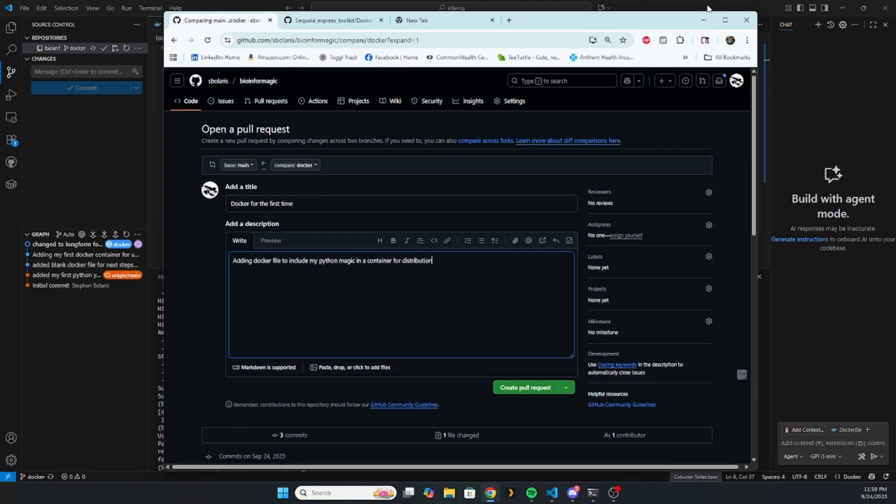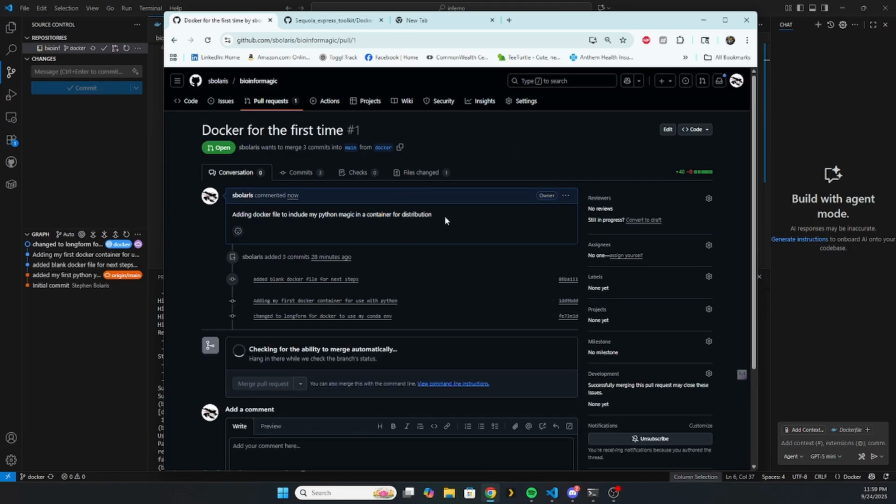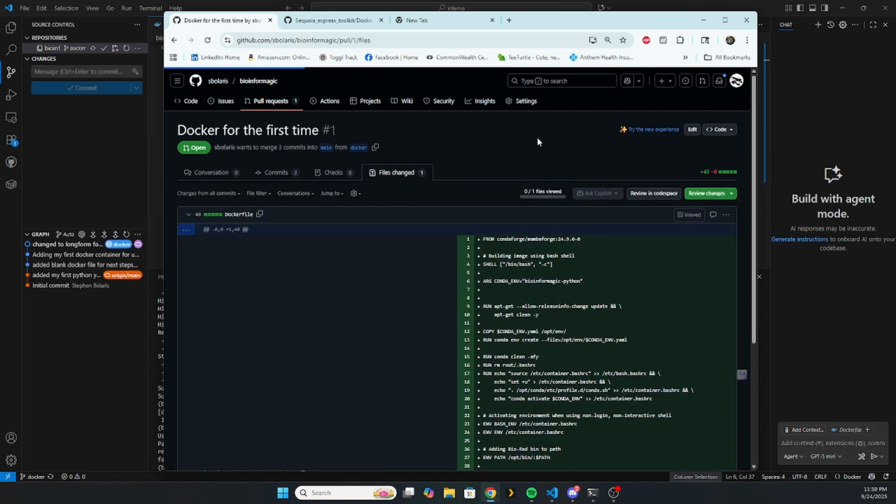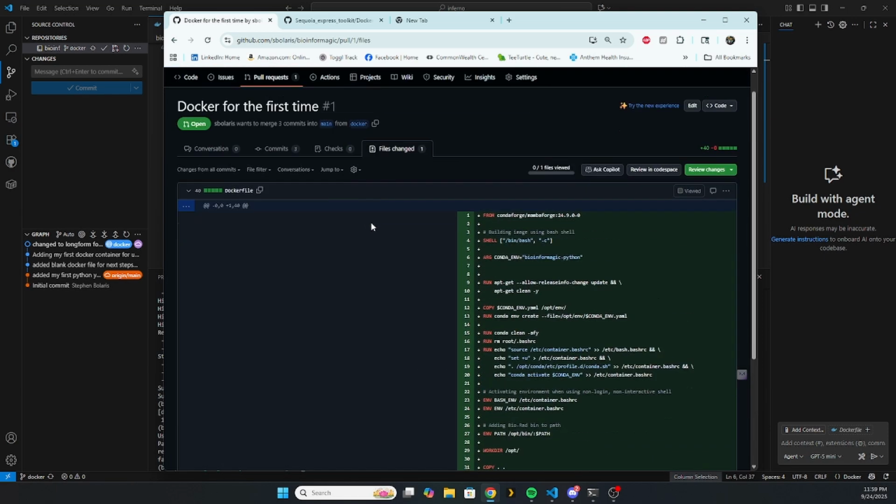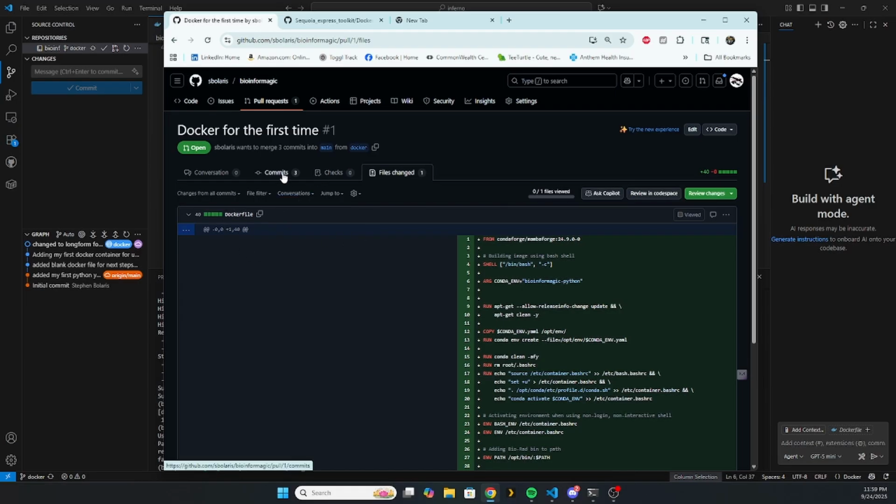I create a pull request. And now you can see it includes all the commits that I've created since it left main. So basically it's comparing it back to it. You can see on here, the only difference is this one Dockerfile.